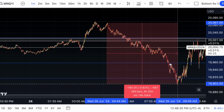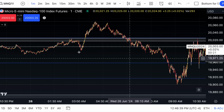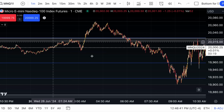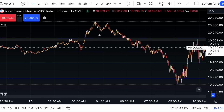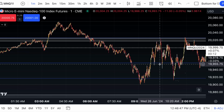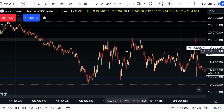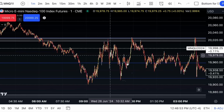Like if you see a big dump right before open, sometimes you'll see, like it's a 0.82% dump, you'll see a big shot going straight up, right? As soon as we open the market, you go, what just happened? But a lot of people don't look at pre-market, they don't look at futures charts and everything, and it kind of gives you the full picture. So when you're trading on regular trading hours, you're just seeing a partial of what the true picture actually is.